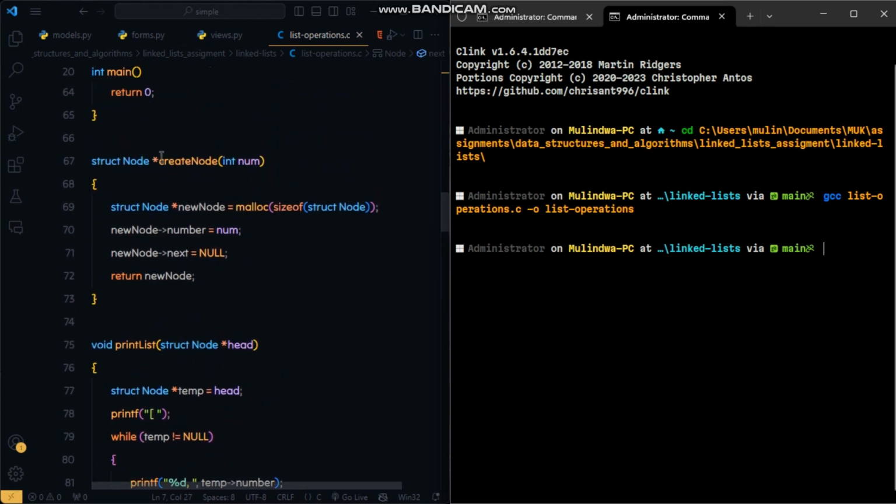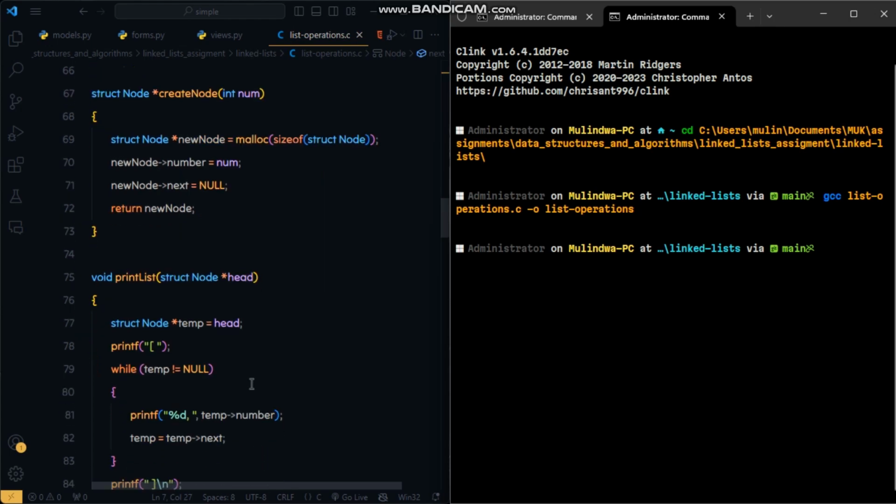Then also, since this is not amongst the options, create node is a function that's going to create a node and then return it. So struct node, the pointer, is going to return a pointer of type struct node, and it's going to take an argument for a number. So we're initializing the node here with malloc. Malloc is going to help us create memory for the node. Then we're going to assign the value of that current node to the number we have passed, then the next pointer to null, as we're going to assign that during append or prepend, then we're going to return it. So yeah, that was print and create node.